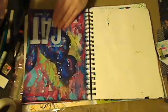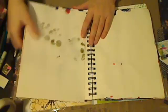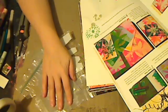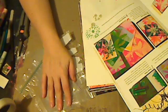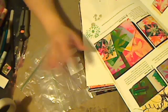Okay, so I'm going to do most of the exercise in the book, and then I'll use this other piece, which already has a whole bunch of stuff on it. But we'll use this side of the paper and see how we do. For the sake of time, I did want to try out a couple things. She's suggesting to use gallon-sized freezer bags. And like I said, this is just a little review.